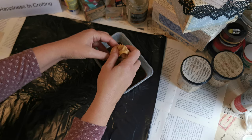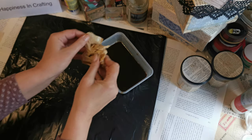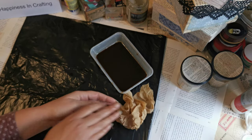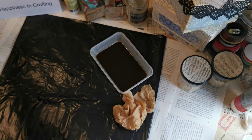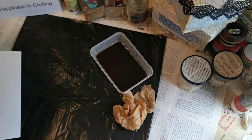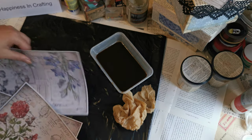So I'm going to squeeze that out good and strong, and then open it out, okay, and then screw it up again, just like that. Nothing overly clever. And the reason we're doing that is because we want to coffee dye, not the hinged flap, but the other 3 complete pages.